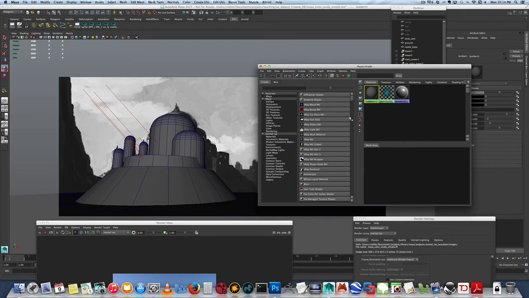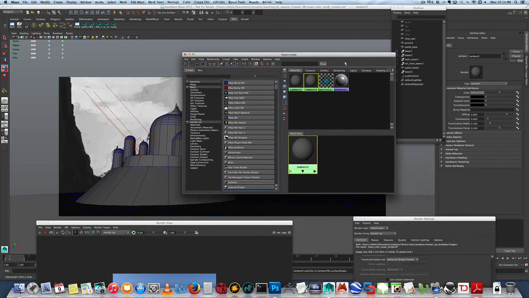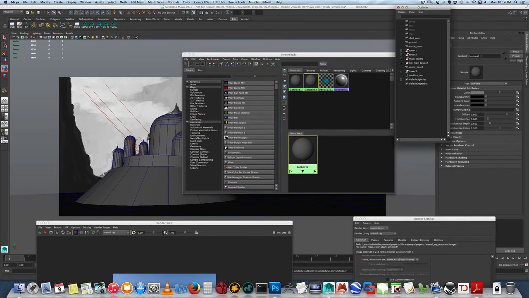Now under Maya, if you scroll down, my setup might have more things in there, but what you're looking for is the Lambert shader. There you can see it's called Lambert 2. Then we'll just rename this in our attribute editor. What I'm going to call this is what's in my scene, so I'm going to call this rock color. I'm going to make another Lambert and then rename this castle color.